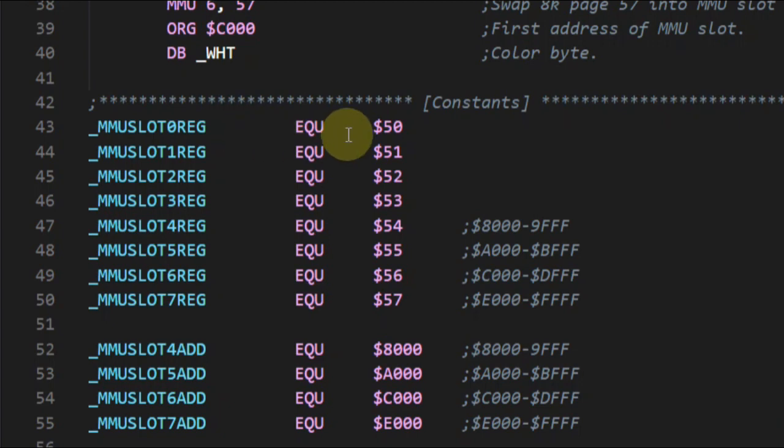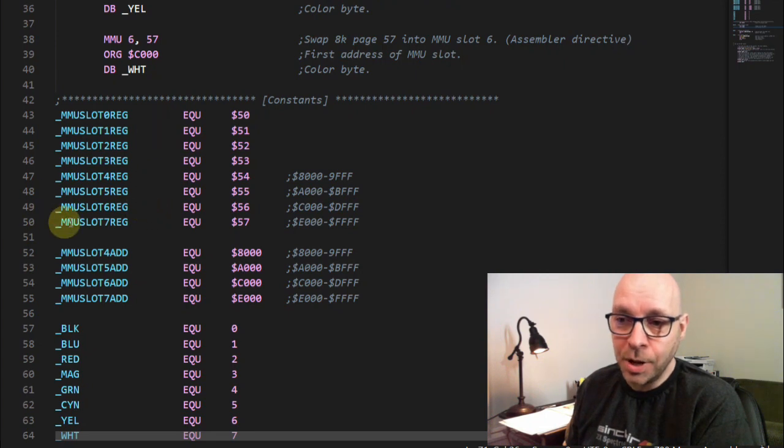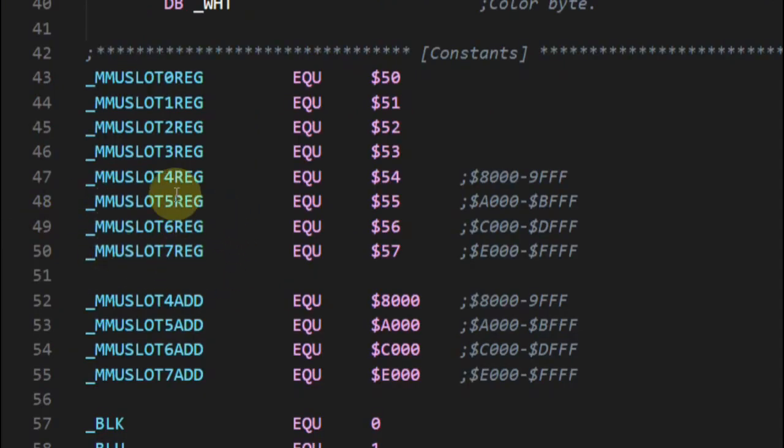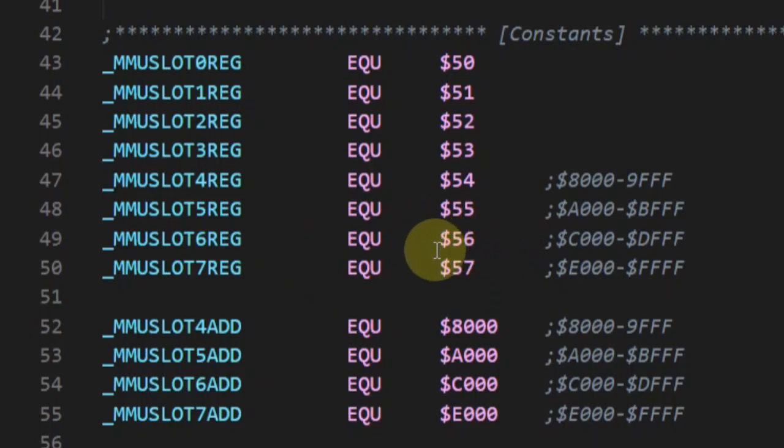So for example, value 50 is assigned to MMU slot 0 reg, value 51 is assigned to MMU slot 1 reg, but in this program we're only going to be swapping memory banks or memory pages into slot number 6. So I really only need to worry about this label here, which is MMU slot 6 reg, which is the register that allows me to swap a bank into slot number 6, and that register number is hexadecimal 56.